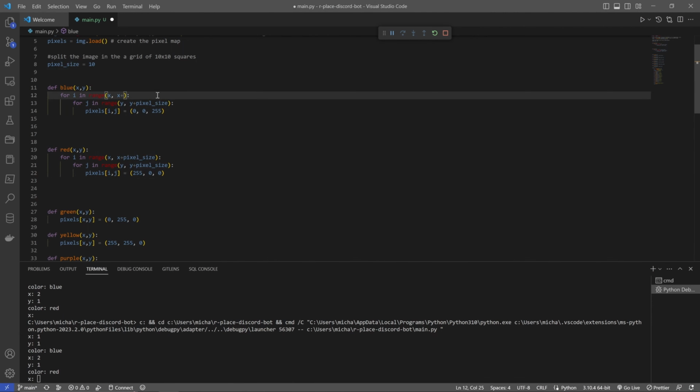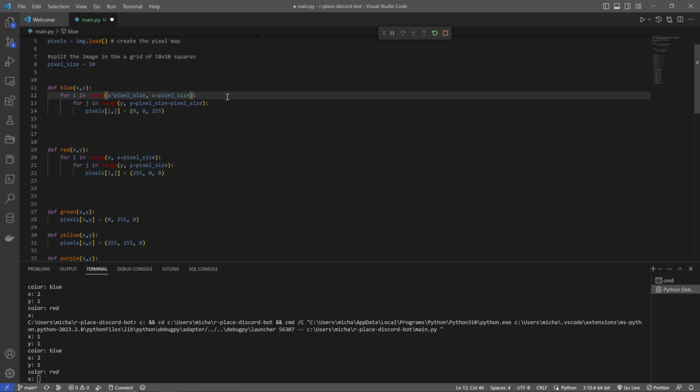I've just suddenly had a thought which I think might be horrible, but let's try this. Pixel size. That's pixel size. And then we start by... can we keep this?